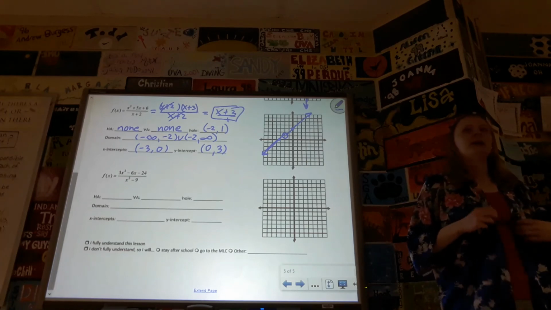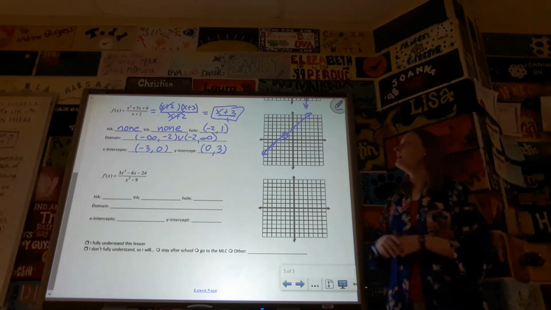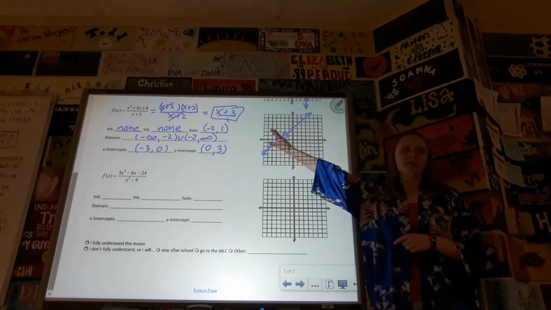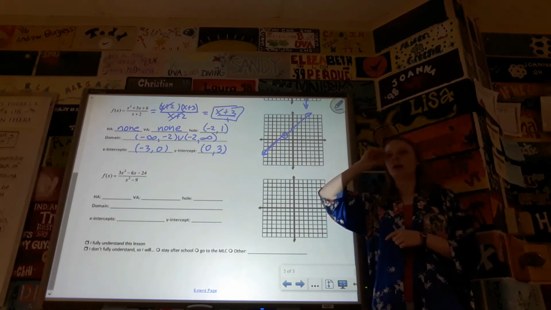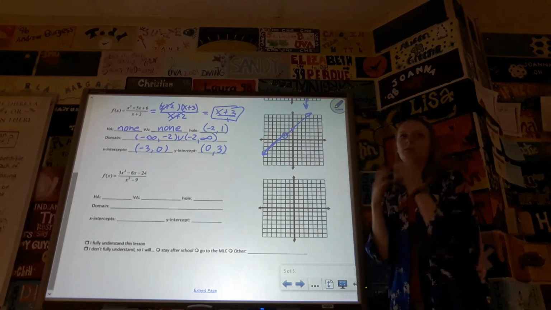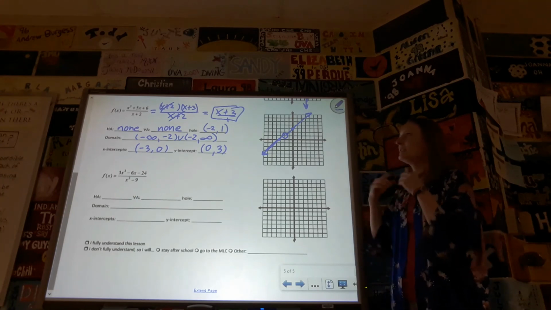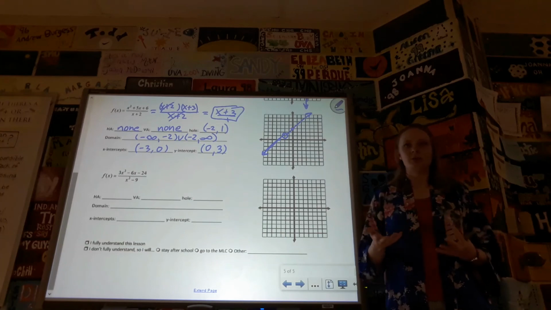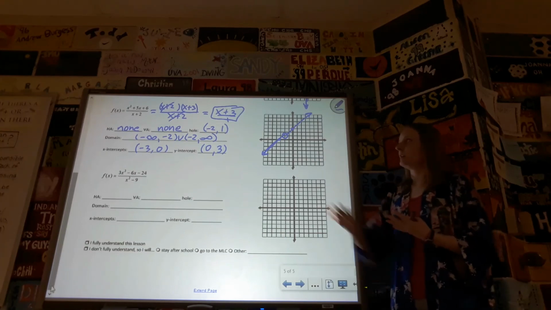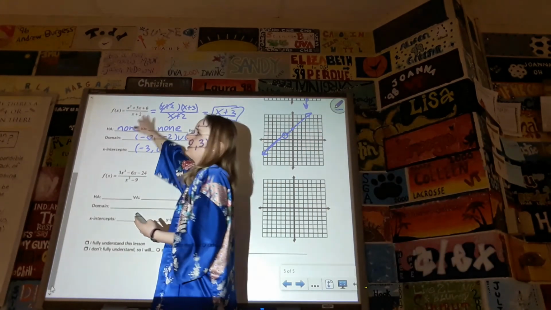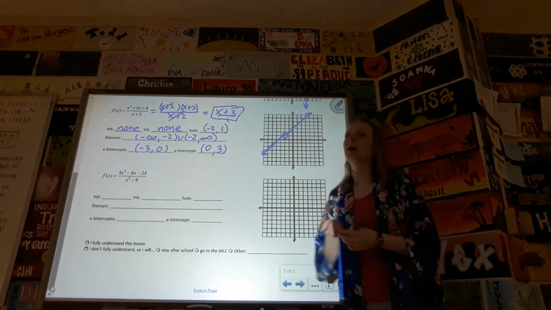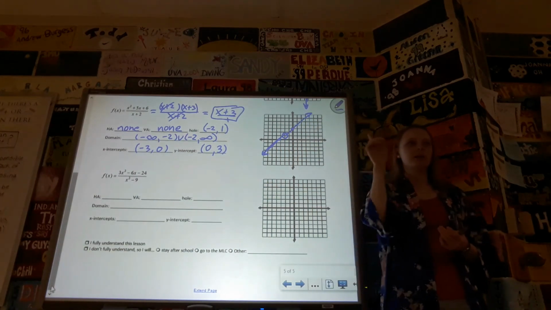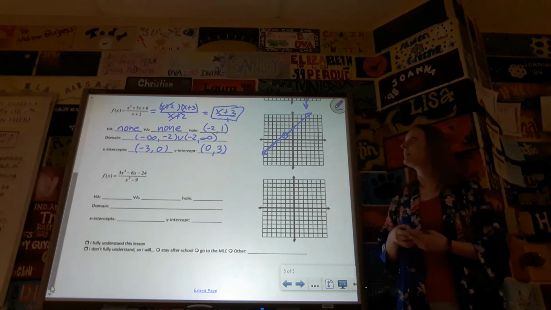Okay? And again, if you are not sure about that, recognizing the format of the equation and what kind of picture you would get from that saves you time, just intuitively seeing that. If you're not able to do that and you have to use your table of values, you can still do that. If you type your original equation into your calculator, use the second graph for the table of values, or just hit regular graph to see a visualization of the final product. You'll see it there too.